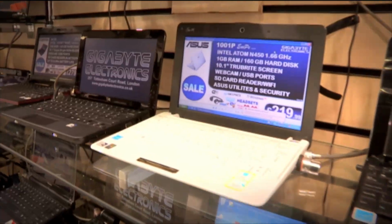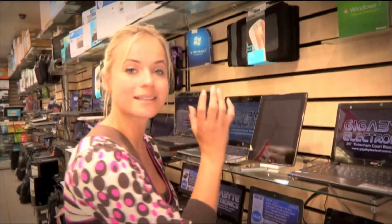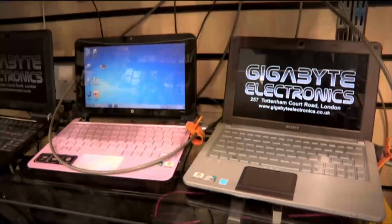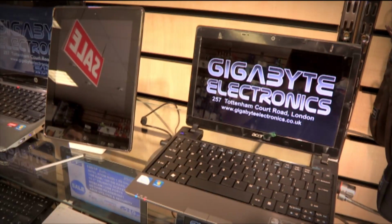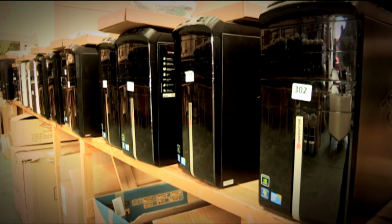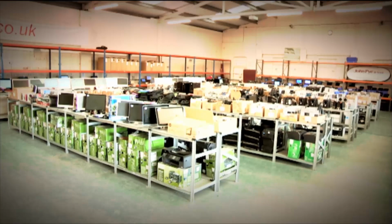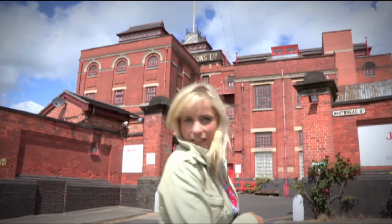Meanwhile, my computing search had led me to a more current bargain discovery. When it comes to portable tech, recently it's been all about the tablets, the iPads and such like, which means the netbooks, which once dominated the market, have been shoved out of the limelight. I'm hoping because of that, there'll be lots of these surplus going cheap. And after some searching, I found where a lot of that surplus or unwanted stock ends up, at this tech auction house in Nottingham. And I'm hoping this is the place I find my bargain.